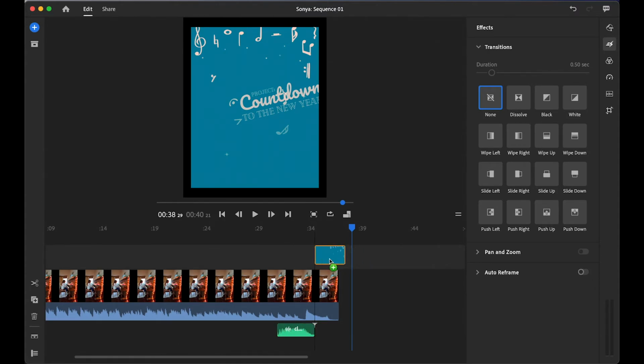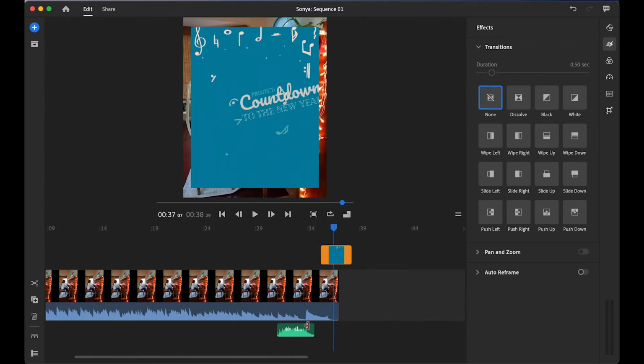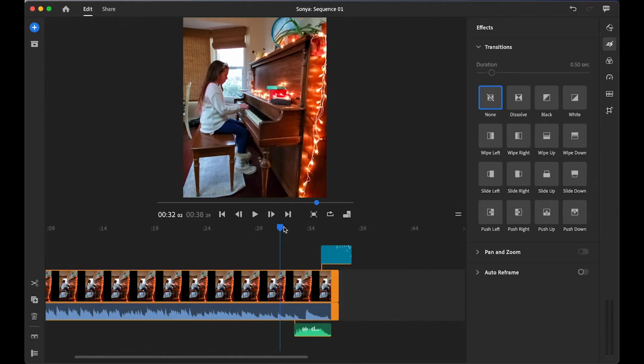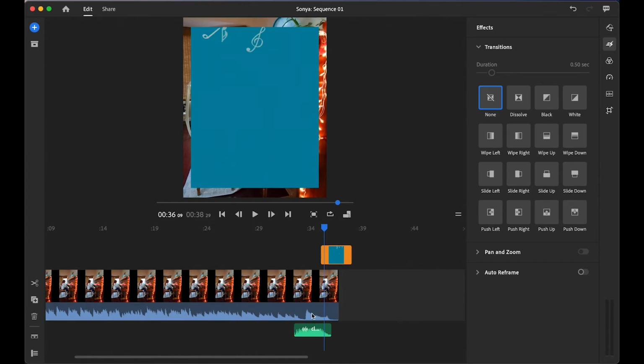Okay, so the way I figured out the ideal timing for the ending: my applause track, I think it's 4 seconds long. First of all, I figured out where the right place for the applause to begin is. Sonia's playing along, and I want the applause to start at a natural point at the end of the piece. So definitely not that soon. But you can see here, this is where she plays her last chord.